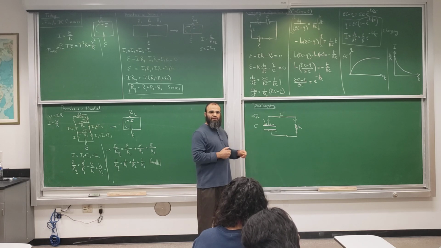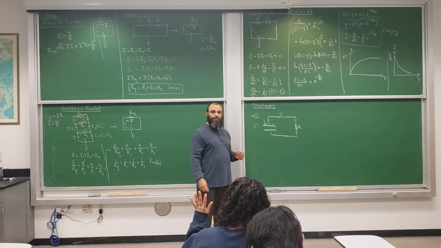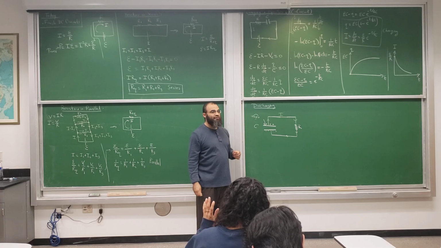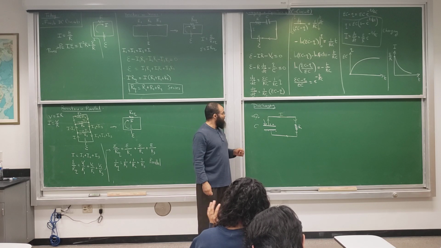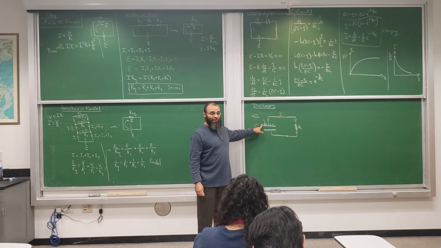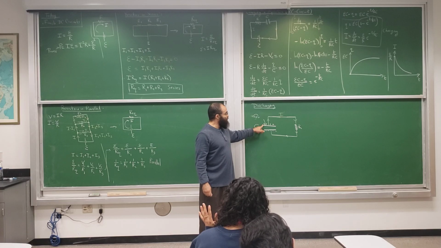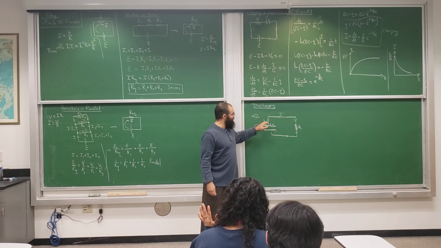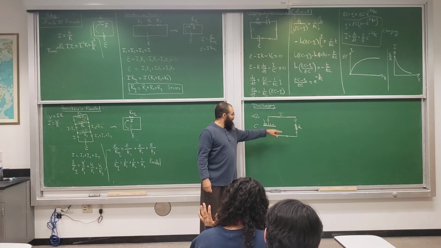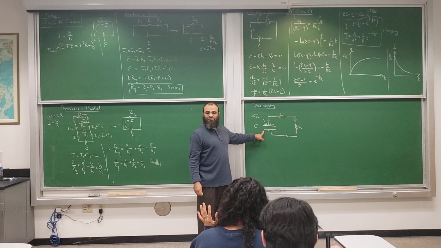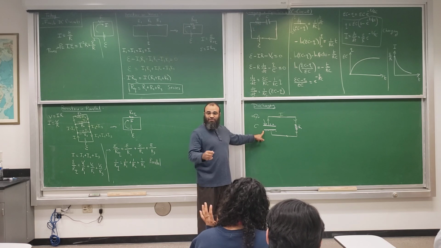And at the end, the Q in the capacitor will be zero. The charge starts from the positive plate, already charged, then goes to the negative and becomes zero. So let's say this one is positive 1 coulomb, and I have negative 1 coulomb here. If I move positive 1 coulomb from here, I will be left with 0 coulomb here. And what happens when I add a plus 1 coulomb onto a negative 1 coulomb? It will be 0.